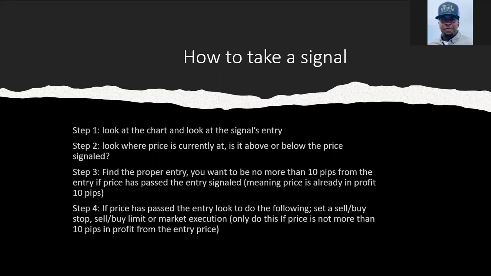So find that proper entry. You want to be no more than 10 pips in profit from the entry. If that pair is in profit already and it's at least 10 pips, you want to go ahead and wait on it. If it goes past the 10 pips, wait on that pair.